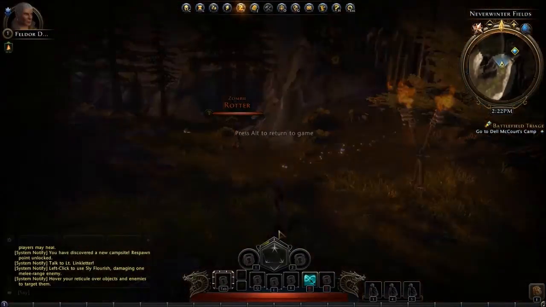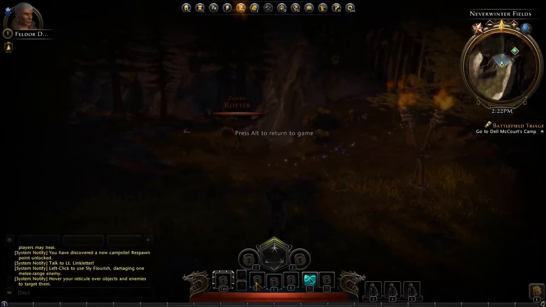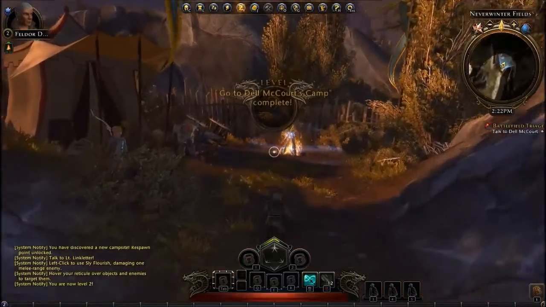Which is the bar right there. It's my health points, experience level that I'm leveling up to, current level, stamina, action points, daily powers, encounter powers, extra stuff. Yeah, you'll figure it out. You shall.